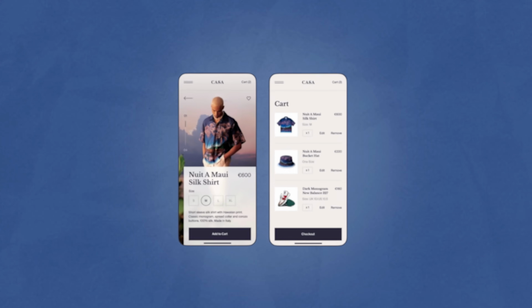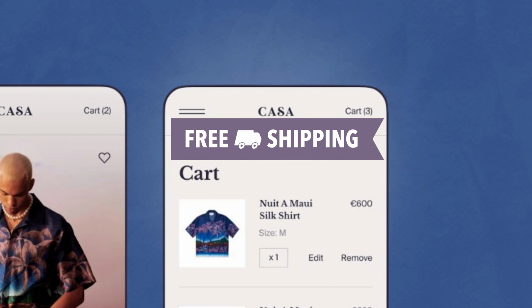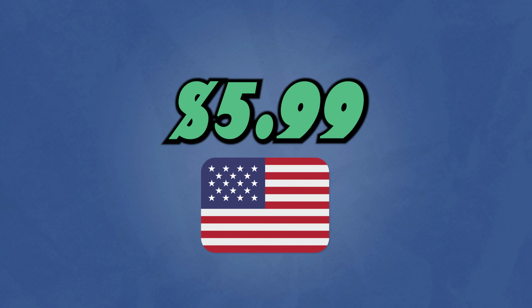And a lot of times when you think about visual hierarchy, it's like what goes on top, what goes at the bottom, right? At the very top, always free shipping threshold. If you're not doing a free shipping threshold, then having just a simple line of text that says free shipping on all orders, right? Or if you don't have a free shipping threshold at all, then letting them know flat rate shipping of $5.99 for all US orders, right? Some form of indication on how shipping actually works.